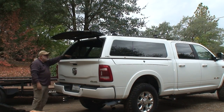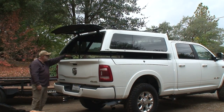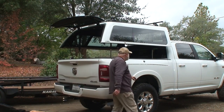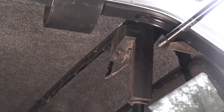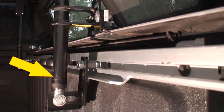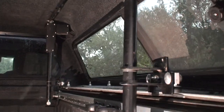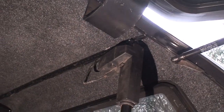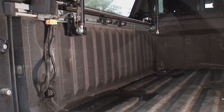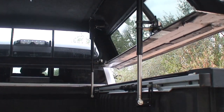The system still works exactly as before — the only difference is the way I've mounted everything. Where the bottom of the motor would have been mounted to the bottom of the truck bed, I installed the bottom of the motor to the top of the camper shell and reversed the way the motors are installed on the truck. The top of the actuator was previously connected to the camper shell, but now the top of the actuator is connected to the bed and the motors rise with the camper shell. Beyond that, everything works exactly as before.